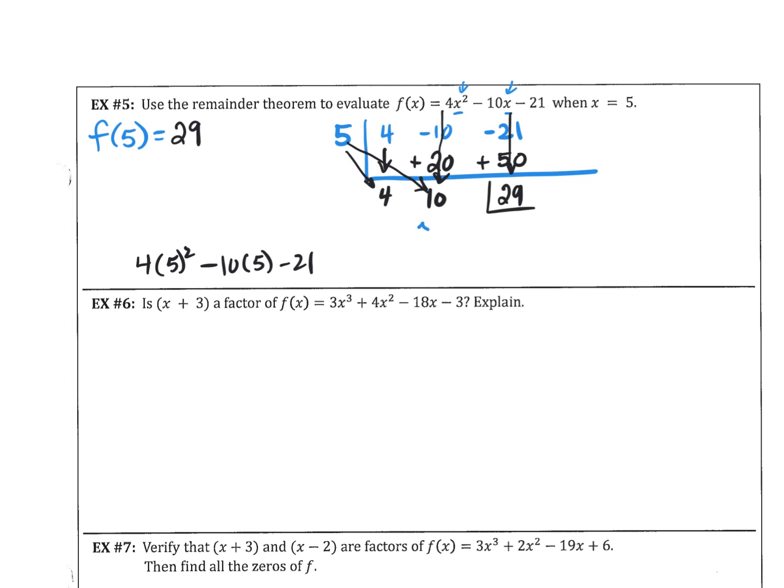Okay. Now, how do we... in example 6, it says, is x plus 3 a factor? So we need to run it through this using synthetic division. But what are we running through it? Negative 3. If it's in factor form, this was not in factor form. This was a 0 form, isn't it? If it's in 0 form, it just comes out here. But if it's in a factor form, we got to find the 0, don't we? So what is the 0 if it's x plus 3 is the factor? Negative. It comes out opposite, doesn't it? So put your negative 3 on the outside, set up your synthetic division, and see what the remainder is.